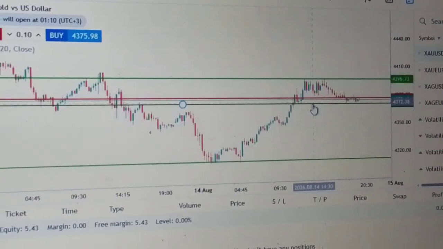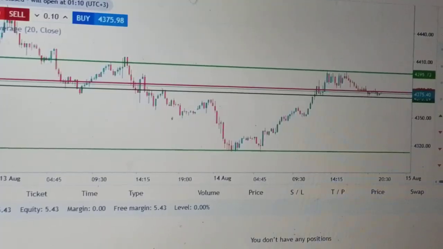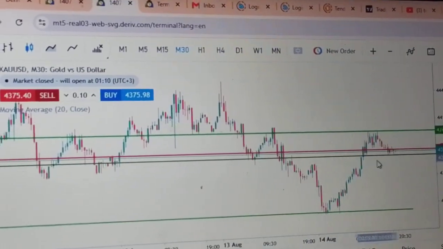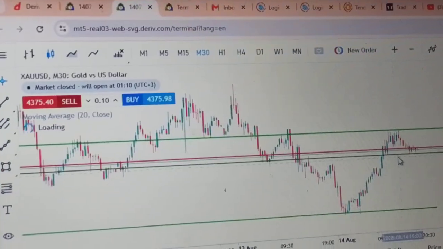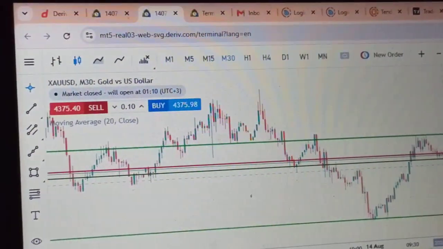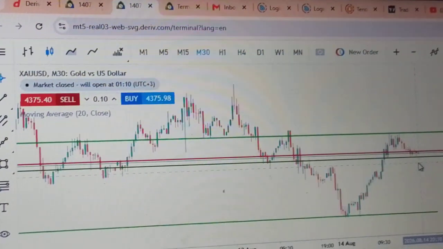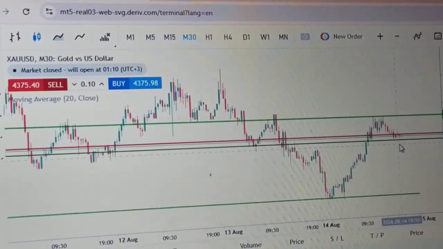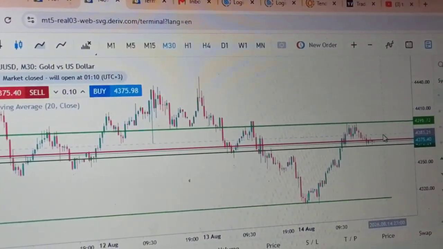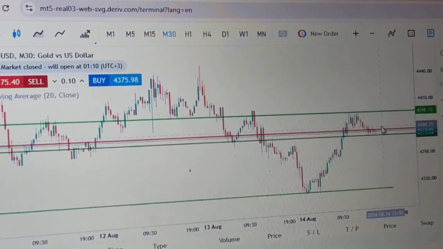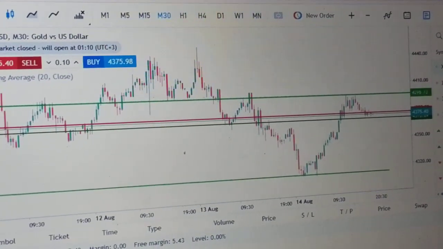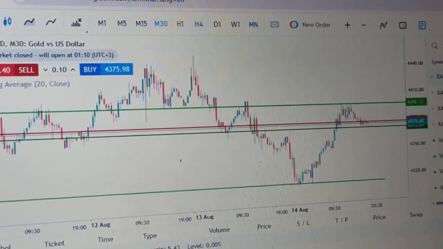Now that is gold. So we can't trade gold now because the market is closed. There's no bank that is operating at this moment. So we're gonna wait for tomorrow around 8 a.m. London session. That is the UK session. When the UK are awake, the banks are open. The president of UK starts tweeting and releasing news about England. The market is gonna start moving, and that's where all the action starts. That is gold.